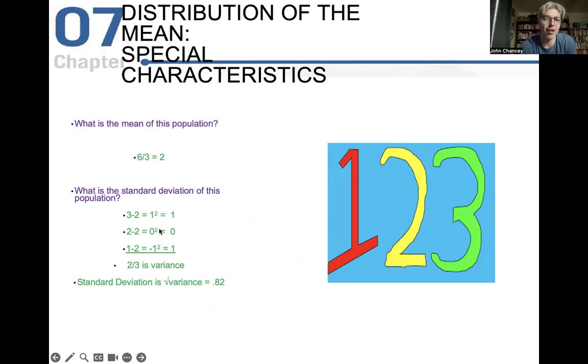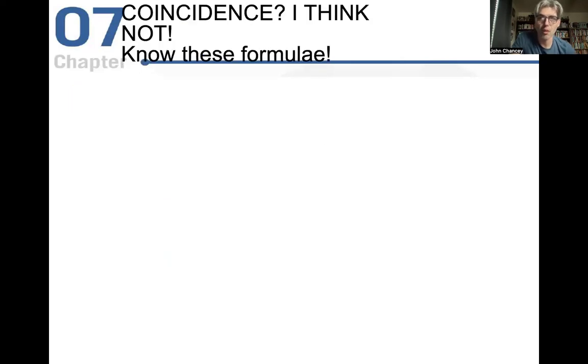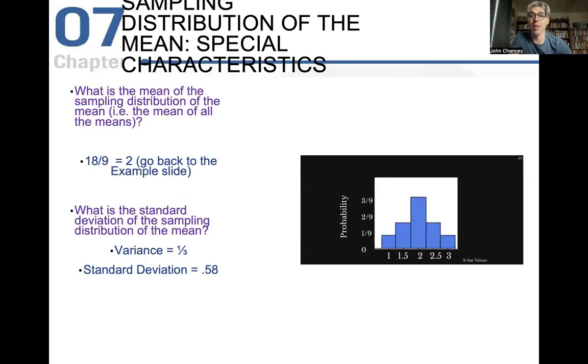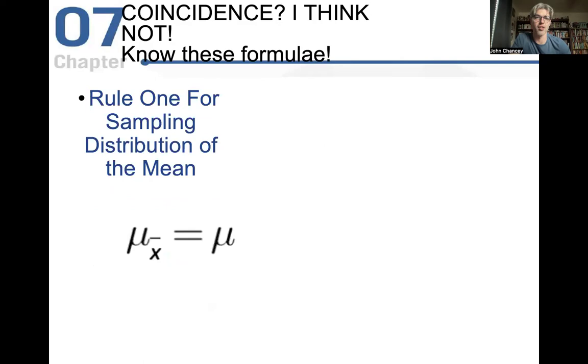We square those values, and we get two-thirds variance. We square root that to get 0.82. We go back. What is the mean of our sampling distribution? Again, for these, we're looking at the same thing. We're looking at two. Our standard deviation is sampling mean of 2, variance of one-third, standard deviation of 0.58. So pretty spot on. The mean of our sampling distribution looks a lot like our population distribution, and that's kind of what we're trying to get into.